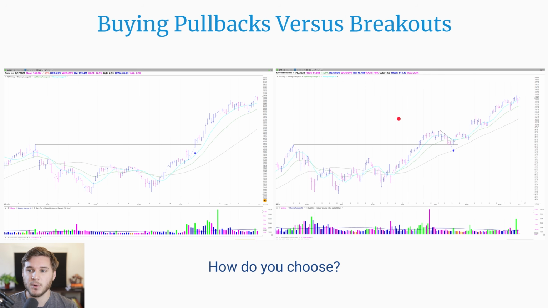Today we'll be mostly focusing on pullback buying, which is when we have a prior uptrend and then some intermediate term weakness and a retest of a prior support level, and then the start of a potential new uptrend. So how do you choose between these two different techniques, buying on strength versus buying on strength after some intermediate term weakness? Well, I think as a trader, you should have both tools within your arsenal so you can adapt and choose which one to use depending on market conditions.